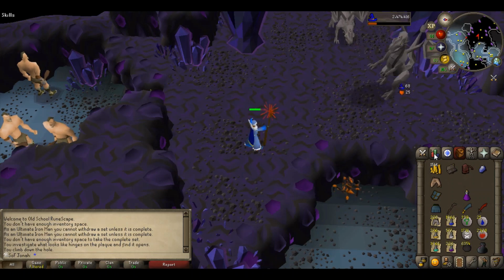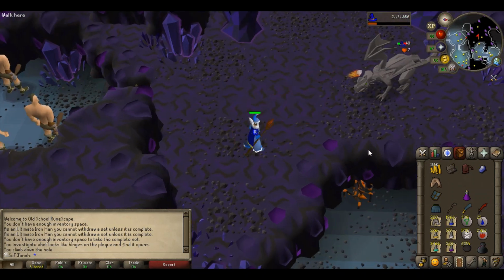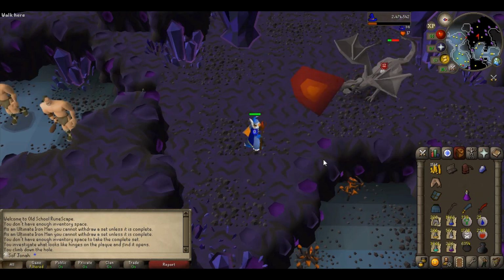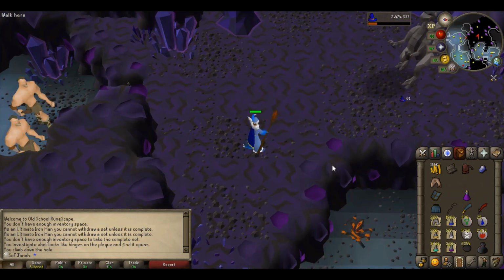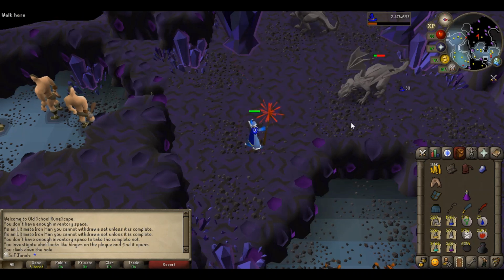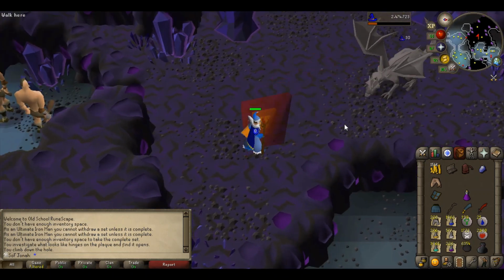They can also drop dragon plate legs or dragon plate skirt at a rate of 1 in 512, which is pretty rare, but if we got that, that'd be pretty nice for later. And they can also drop a draconic visage at 1 in 10,000, so I highly doubt that's going to happen. If that happened, honestly, that'd be pretty insane. But we're going to go ahead and do these, and they also drop dragon bones every kill, which are pretty good for prayer XP. I think I am going to use those.